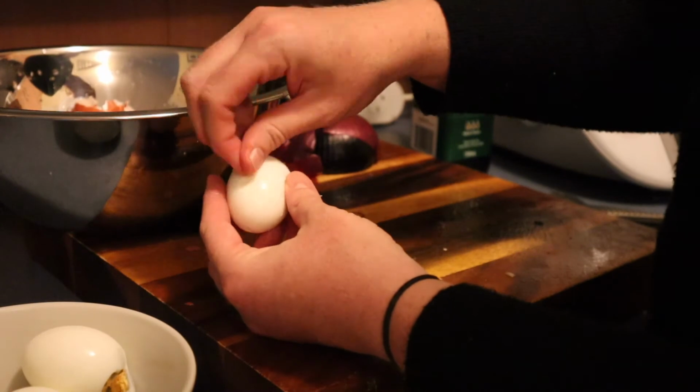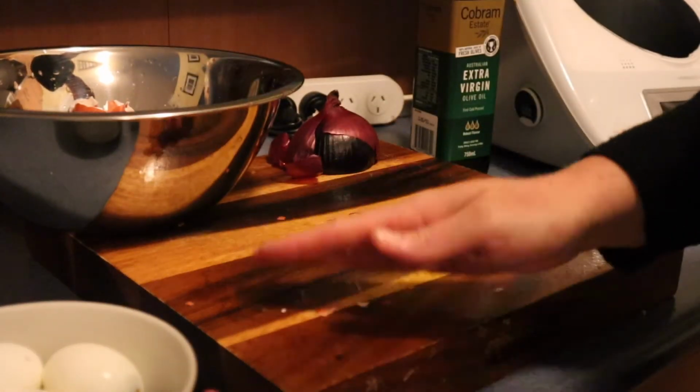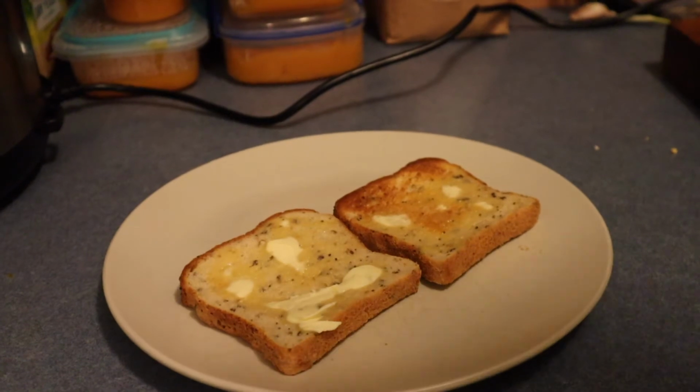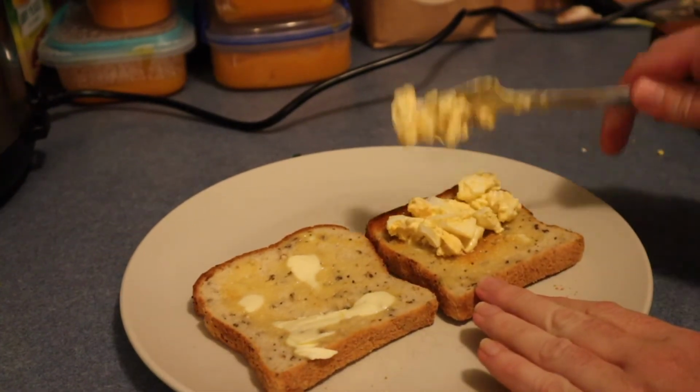It's always nice to feel like you've actually managed to achieve something for the day, because so frequently I feel like I get to 5 o'clock and the day's over and I've got no idea what the hell happened in that day. So this will be tonight's dinner, and I've overdone it a little bit with the mayonnaise, but well, whatever.